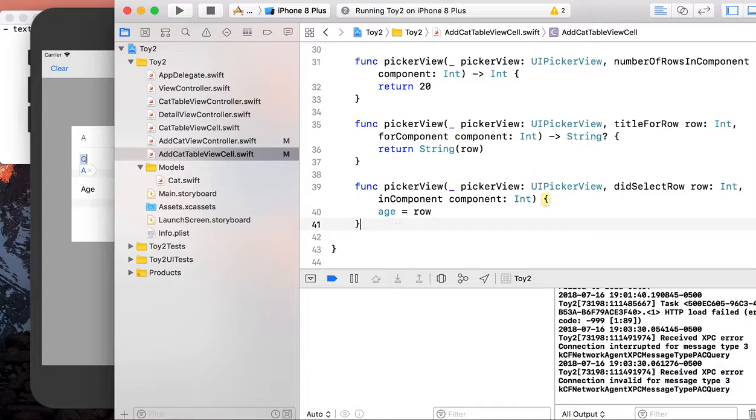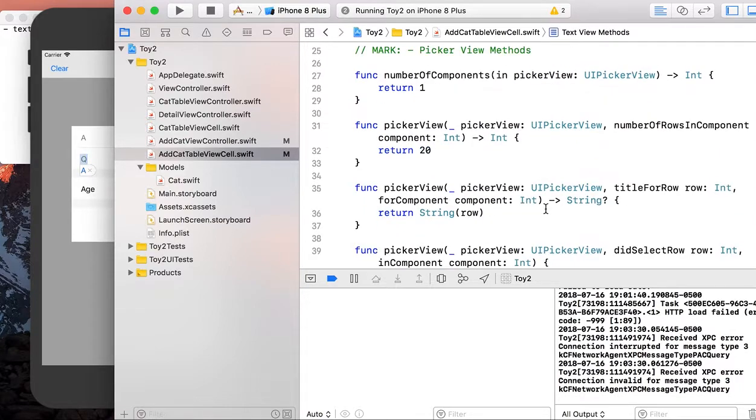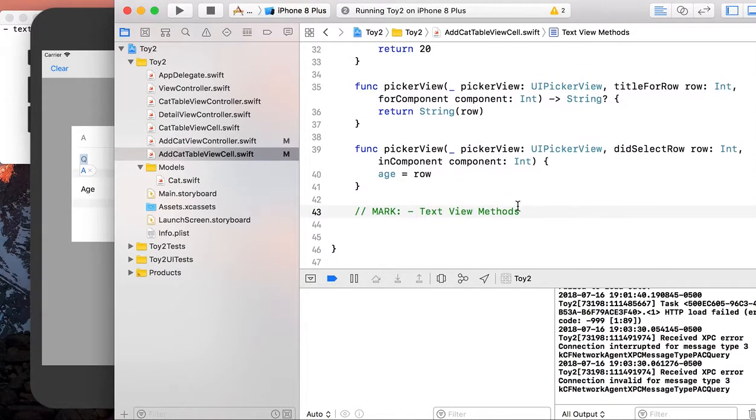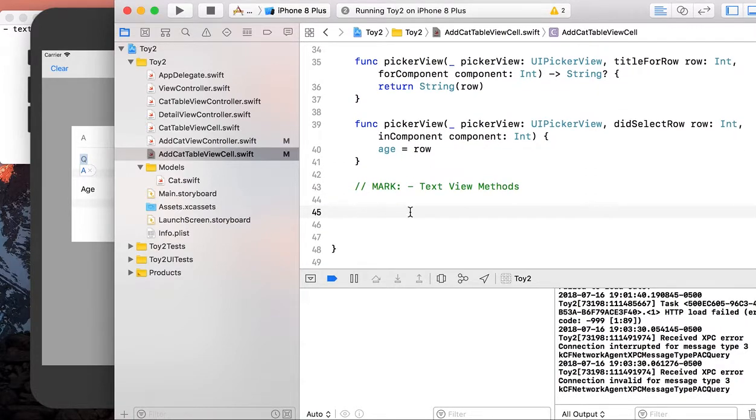So these are our picker view methods, and below this line are our text view methods. Okay, great.